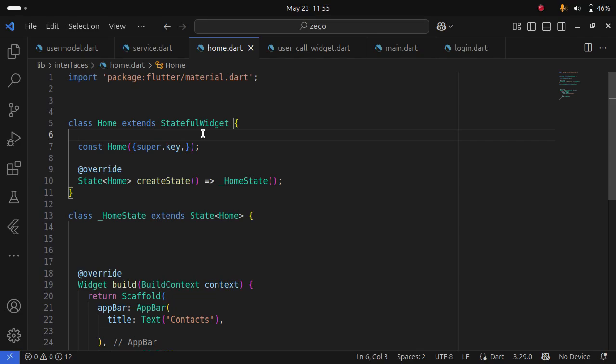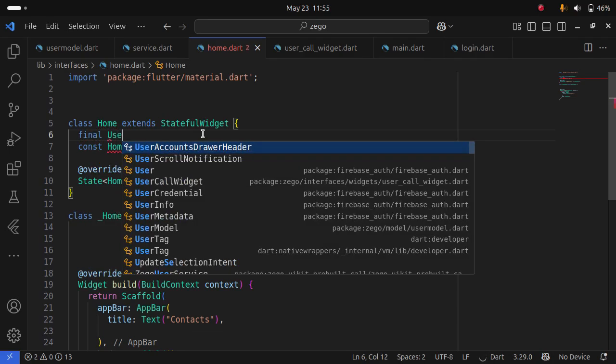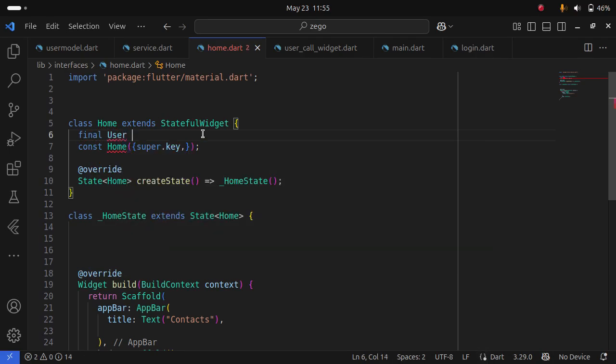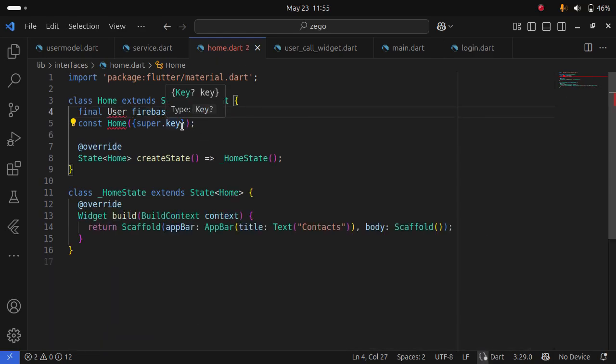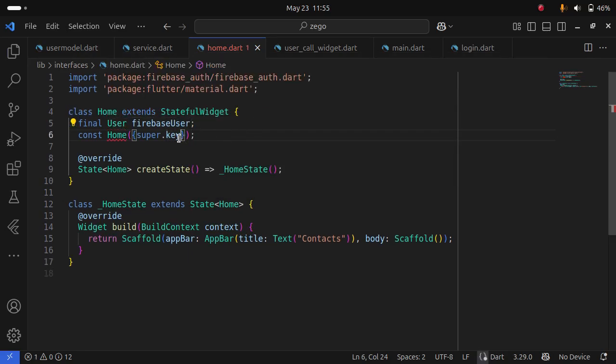We start with calling the Firebase user. We say final user. We call it Firebase user. And then we make it required. So before then we import the Firebase auth library, and then we say require this dot Firebase user.